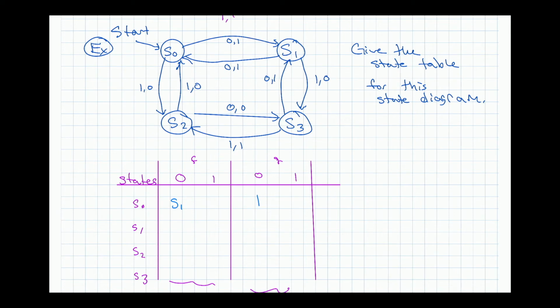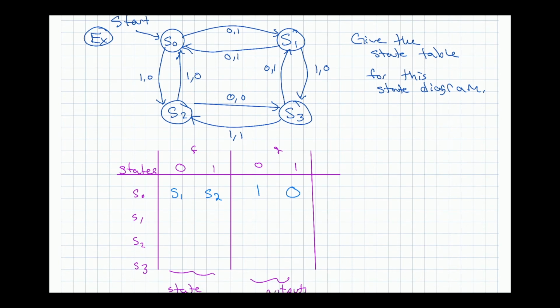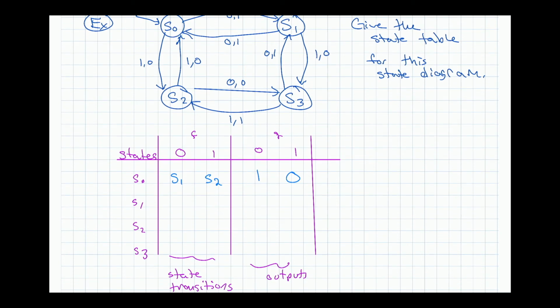If we're going to continue on with S0, we'll need the other arrow that comes out of S0. So this one, right? Not this one, because this is S1 to S0. We want S0 to, in this case, S2. So we go from S0 to S2 with the input 1. So that's like that. And then what's the output from here to here? Output is 0. So there you go. All right, row's done.